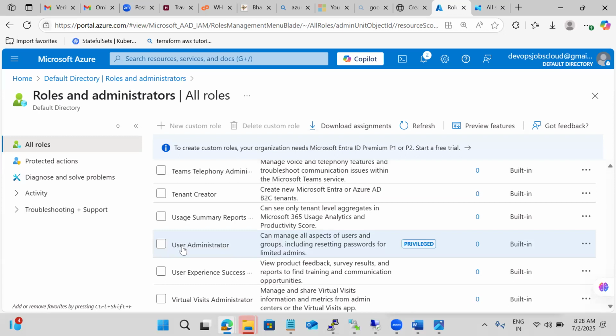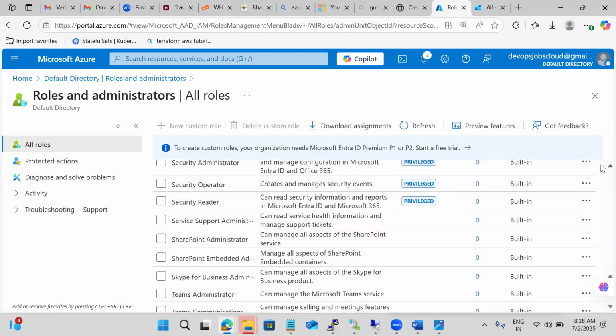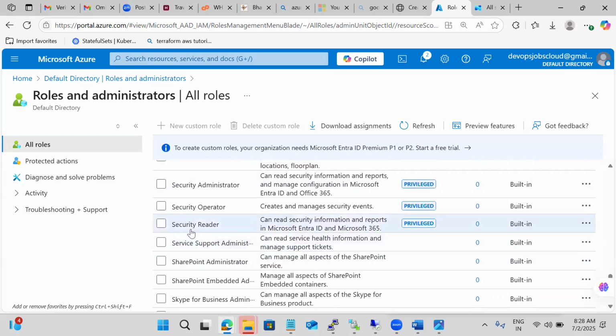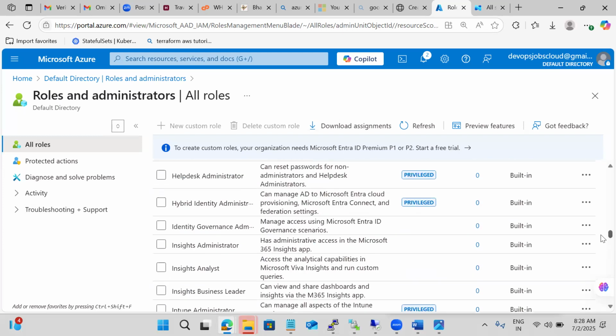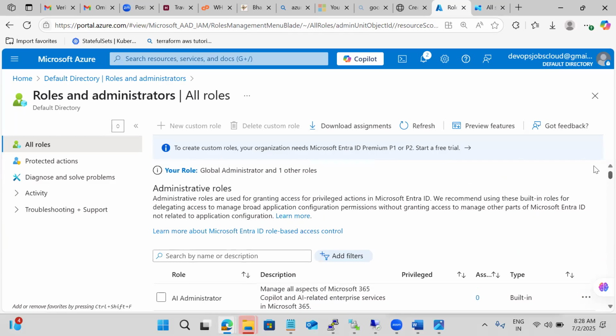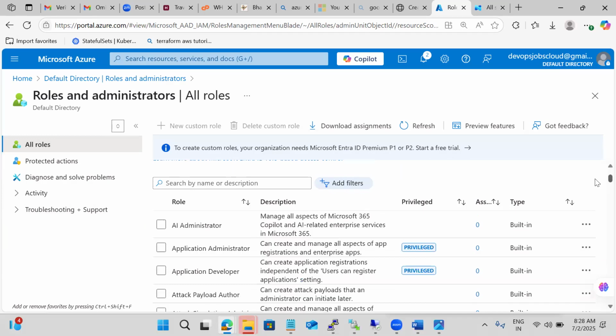So maybe, suppose we have a security analyst. I can give that for the security analyst kind of user we have. Then I may give here one privileged security analyst, or admin kind of roles. Then security reader maybe for the monitoring people, like an L1 monitoring team, or a developer. Mostly focus on the privileged roles here; we are going to assign these to the users.